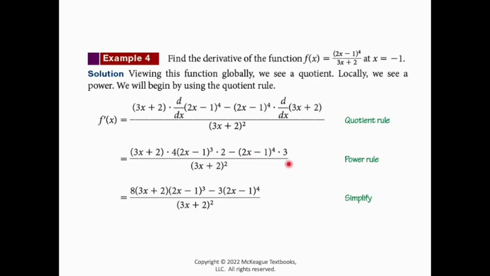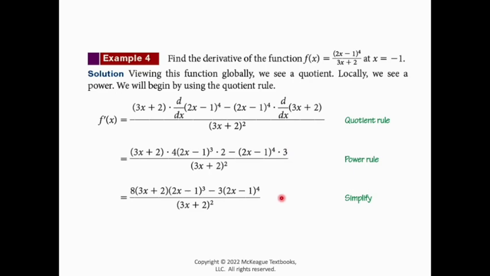Now the second part, where we're taking the derivative of the bottom and multiplying by the top, if I take the derivative of 3x + 2, that's just 3, so that comes here. And then the (2x - 1)^4 just comes down here. So now for this part right here, I have (2x - 1)^4 times 3.